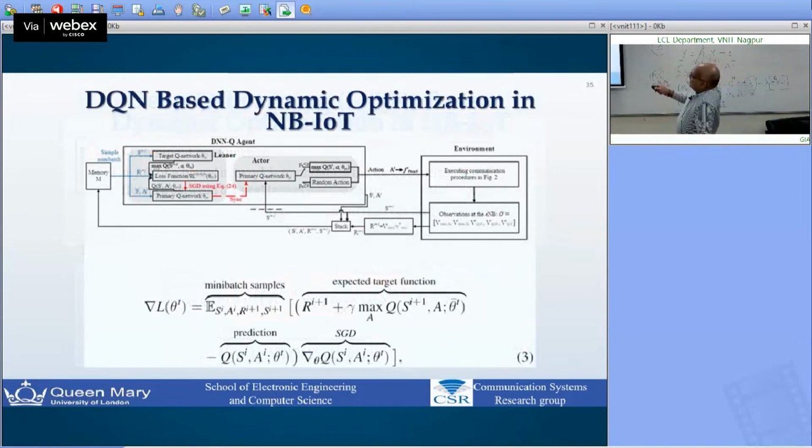So here we have 2 DQN networks, as I told you earlier. One is to select the action which gives the maximum Q value, the other is to calculate the Q value. Then we use exploration and exploitation to take the action that gives maximum reward. Once it takes the action, it again observes the new observation at the end of the time frame. Based on the new observation, you know the new reward. So this iterative process will continue.